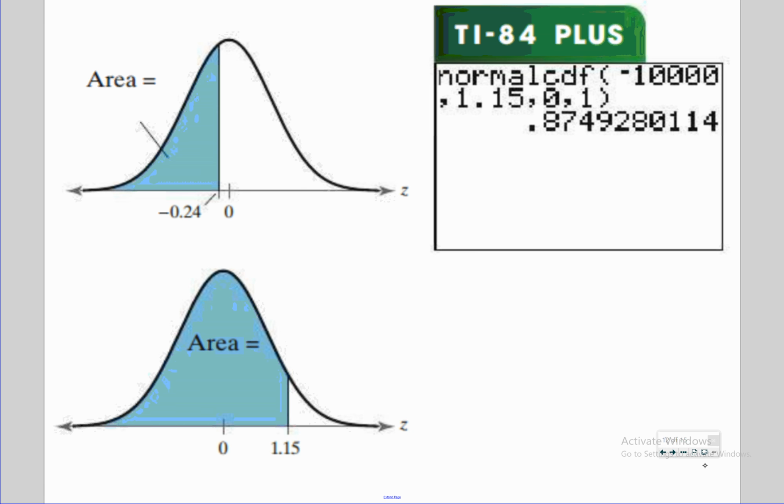Okay, so everything's going to stay the same except for that second value when you type it in. And the bottom one's the one we did already, I guess. All right, so you should get about 0.4052 for the negative 0.24, if you want to try it. The 1.15 is the one we just did a second ago up here. Nice thing about the calculator is it gives us a few more decimal places than the chart does, if you were going to actually use this for statistical research or calculations.